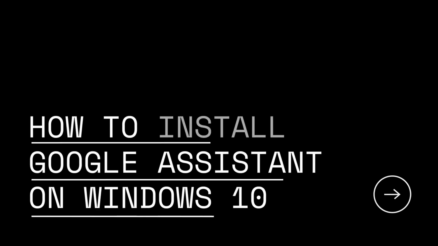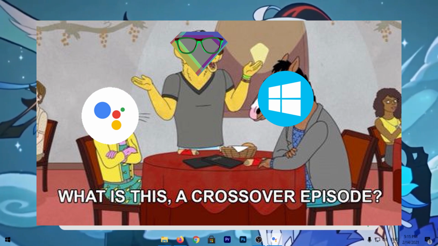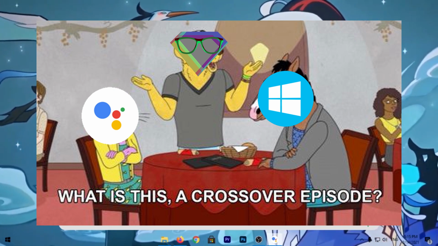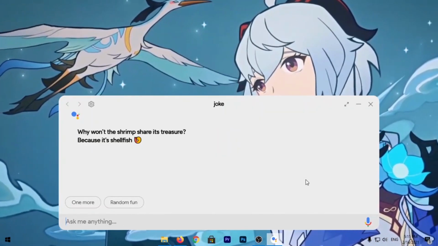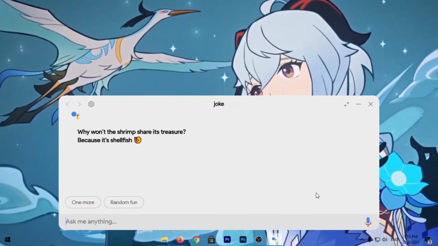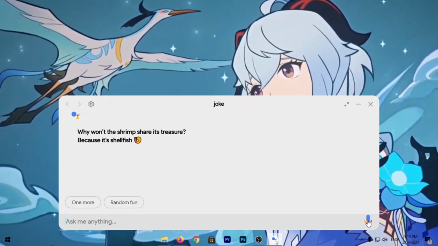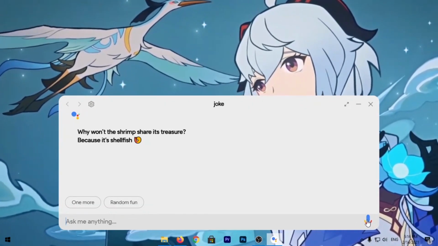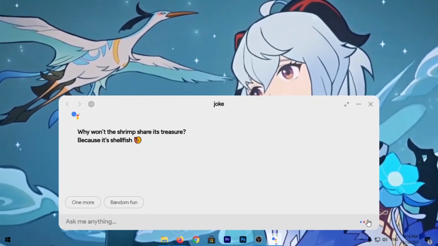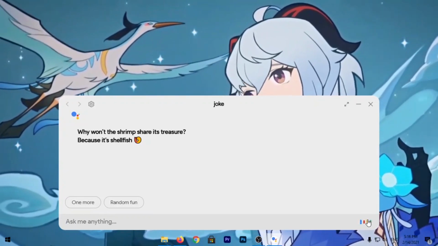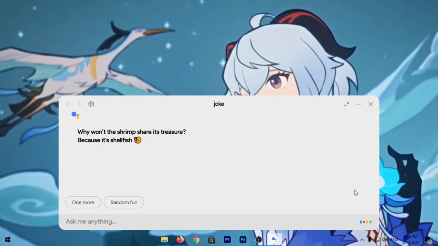Google Assistant on your Windows PC. Yes, I'm talking about Google Assistant on your Windows PC. And no, I'm not going to talk about some emulator or stuff, just full-blown working Google Assistant on your Windows machine. Well, this also works on macOS, Linux and Ubuntu, so whatever PC you own, you can install Google Assistant on it right now. Now all you need is a computer with internet connection, of course.